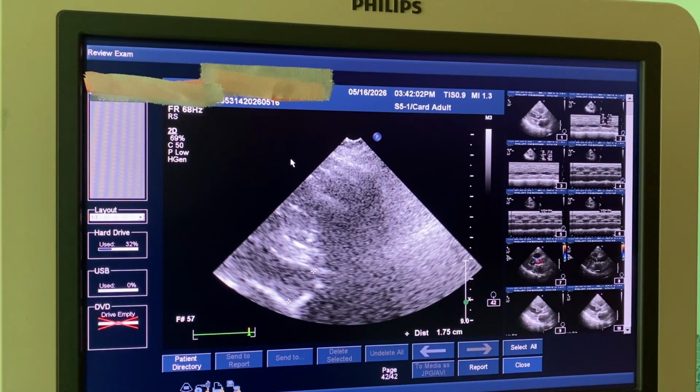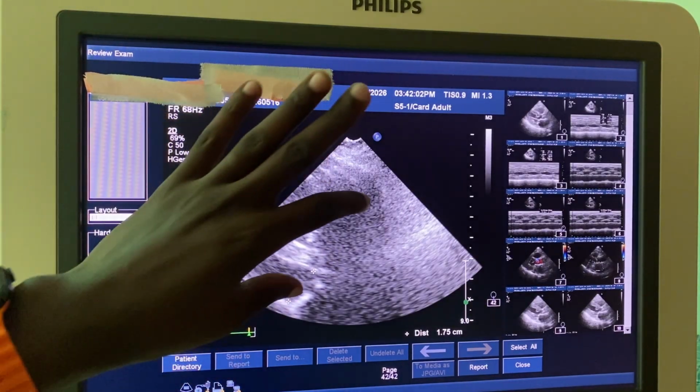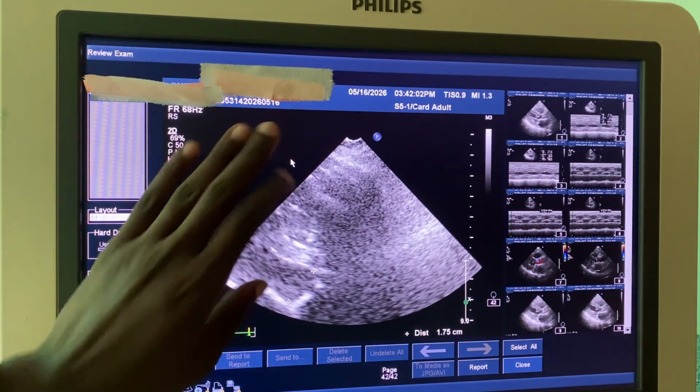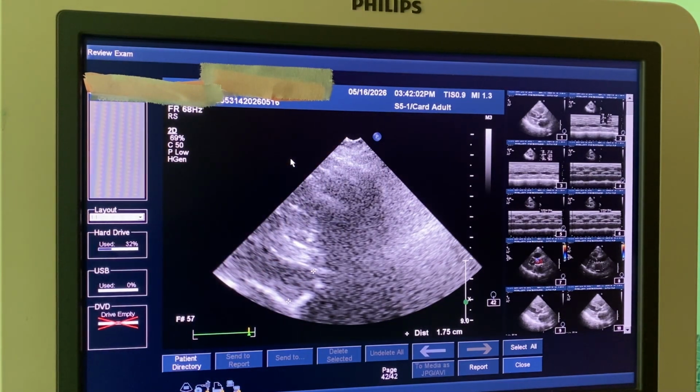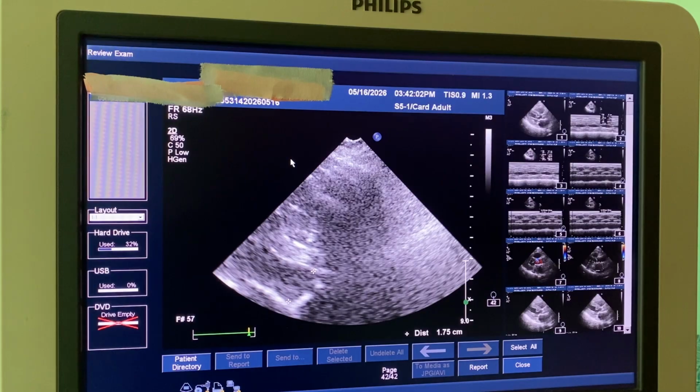How to get the diameter? You can use the 5-chamber view, the long axis view, or the 3-chamber view. Getting the diameter of LVOT, you see this is the aortic valve. This is the aortic root. These are the leaflets, thickened. So the LVOT is below the aortic root. They say at least 5 millimeters from the aortic root. You take the diameter of the left ventricular outflow tract.